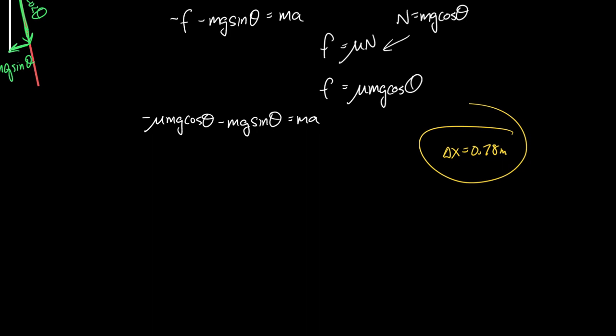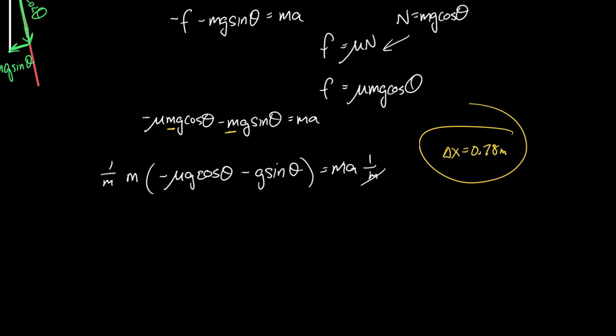I know that we have numbers. I'm purposely doing it without the numbers, because if you can do it without the numbers, you can do it with the numbers. I am noticing that there is an m in both terms on the left. I'm only doing this step because I have some folks who are really struggling with algebra. I can factor out the m from both of those terms. That means I can multiply both sides by 1 over m and cancel out the m's.